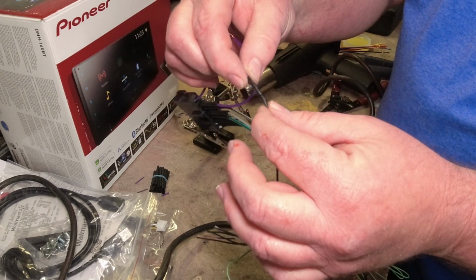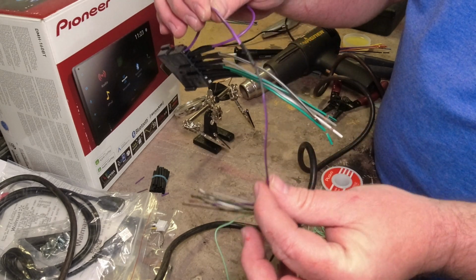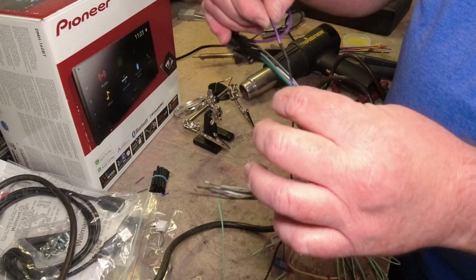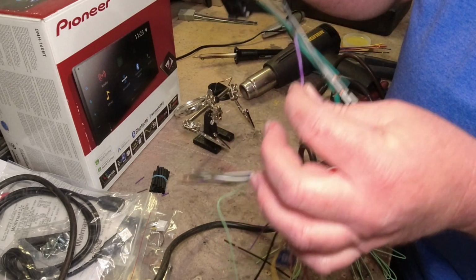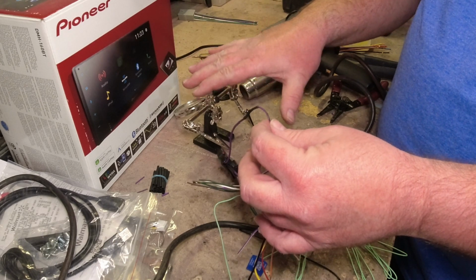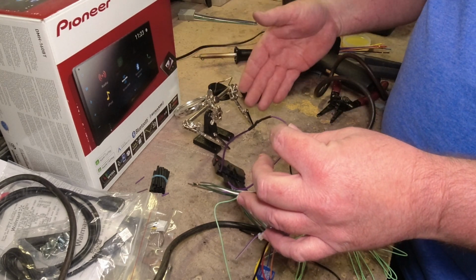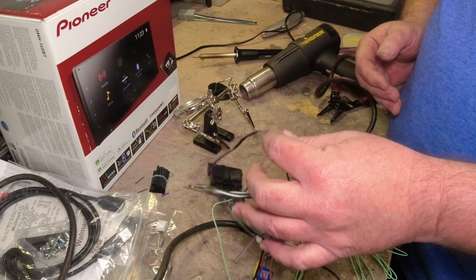I know a lot of guys will just take and do butt connectors, but guys, I'm going to tell you, you start pulling these wires in there, you get a big clump of wires back there, and the next thing you know you've accidentally pulled one out because you didn't have it crimped good in the butt connector. This is by far the best method, and doing a little work like this on the table, getting it ready for when you go do the install, it'll save you a ton of time. So I'm going to get back to getting all this put together, and I'll catch back up with you here in a minute.